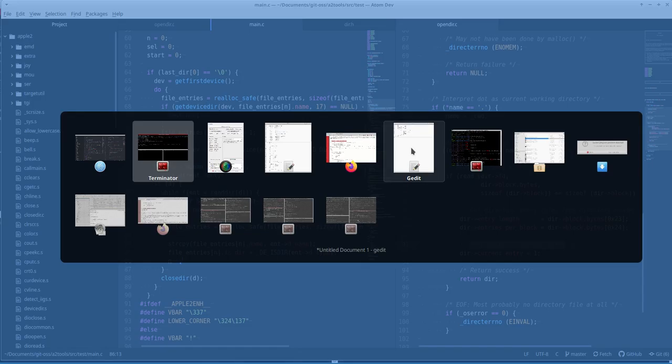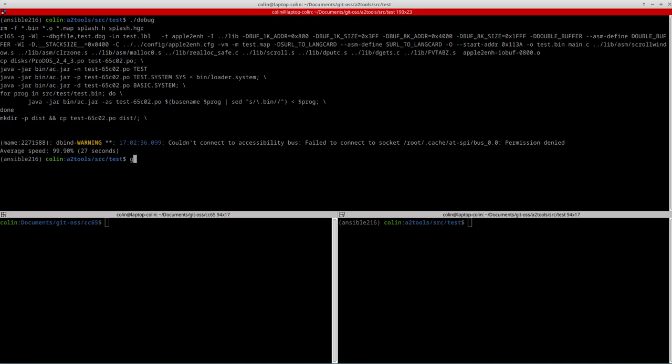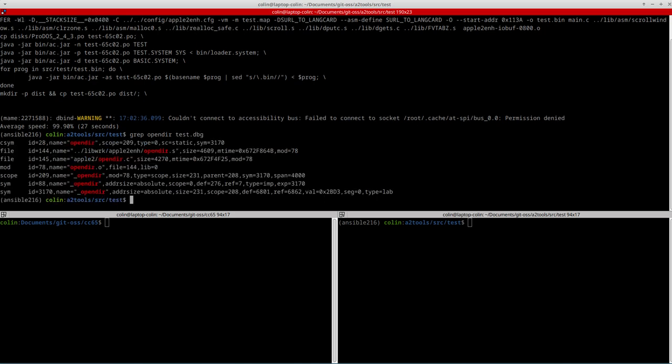But if we look for it in the debug symbol file, we can see that it's more than 230 bytes long. And I suppose rewriting it in assembly is going to make it shorter, which is always a good thing to have.